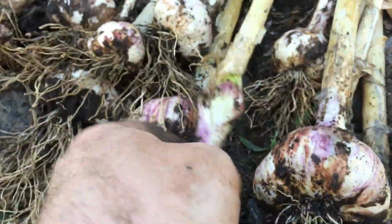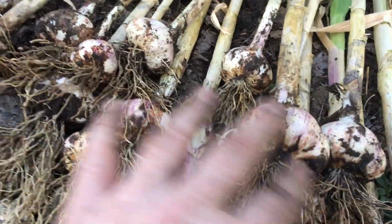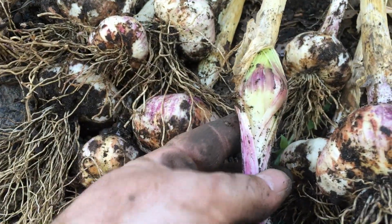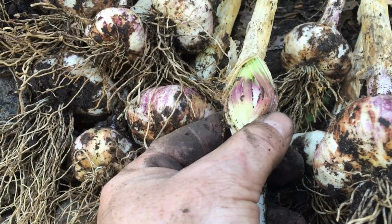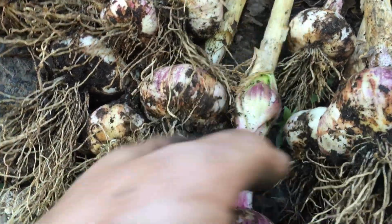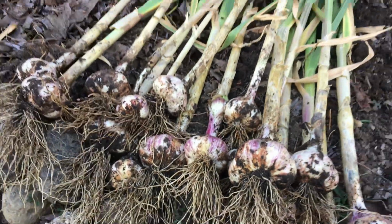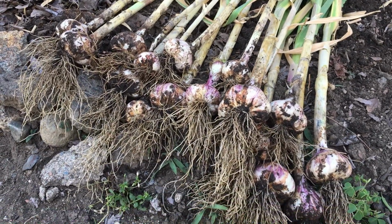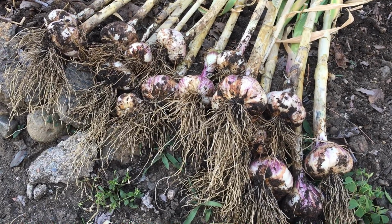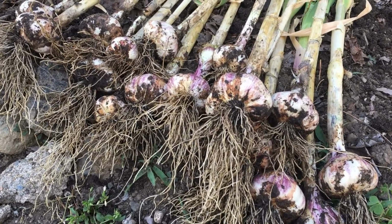And as far as talking about how late we got them out of the ground, for the most part they look really, really good, but here's a sign you've waited just a little too long. They start pushing up little garlic bulbs up the stem. So just a little bit late on it, but we still ended up with a lot of really good garlic right here out of this patch. So let's go check out our other back alley garden patch and see how those garlics turned out as well.